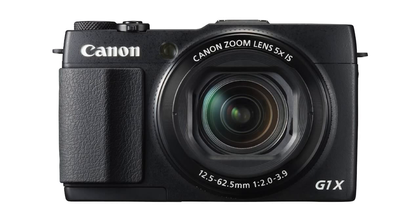Number 2, I don't know if this is an advantage, they're kind of trying to spin it that way, but they've totally removed the viewfinder. So basically what they're saying is with the changes they've made to the body, the size and whatnot, there's no longer room for the viewfinder. So basically you're going to spend $799 on a compact camera that now has no viewfinder, which I think might be a point of contention for some people, although you could look at it as the little tunnel type viewfinder that was on the original G1X, most people didn't think much of it anyways, so perhaps it's not a big deal that it's gone.